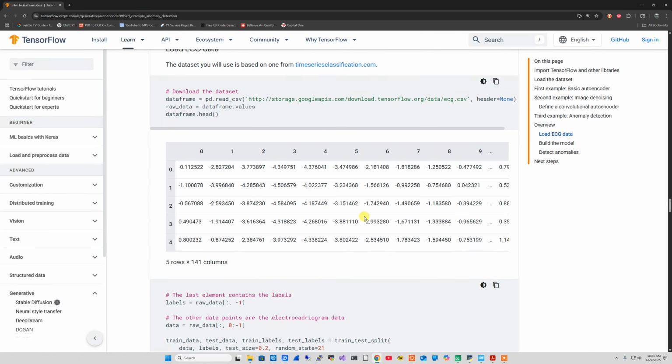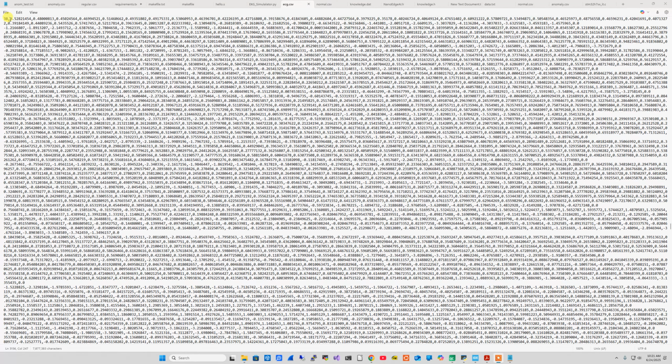So they're floating points, and there are 140 columns, and then it can be as many rows as you want. So here's the raw data, and so you get these 140 floats, but the very last, there's a 141st column. This one says 0.0, and there's others that say 1.0, and that is the classification of each one of these rows. 0.0 meaning regular, that there's no anomaly, or that you wouldn't expect one. At least they say it wouldn't expect one. 1.0 means they would expect an anomaly.